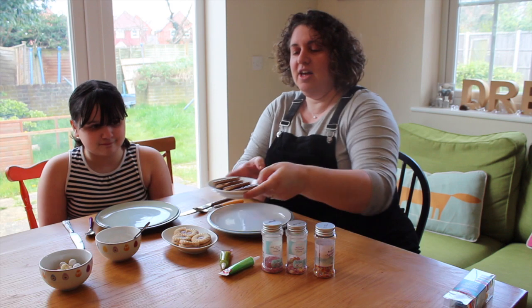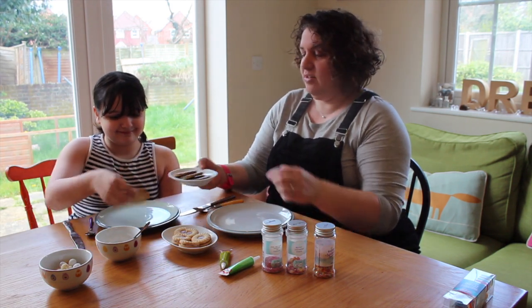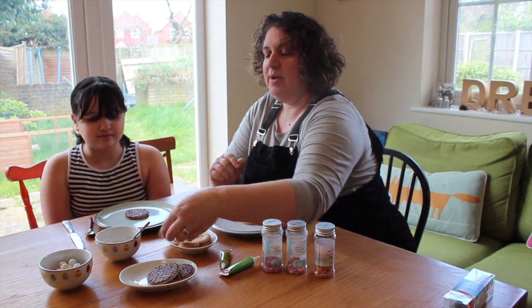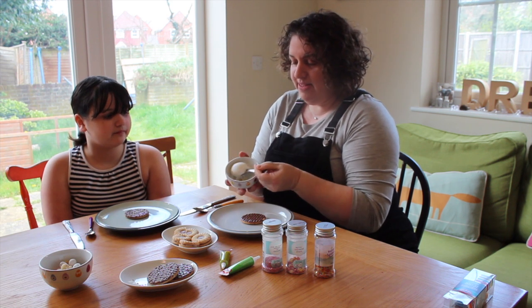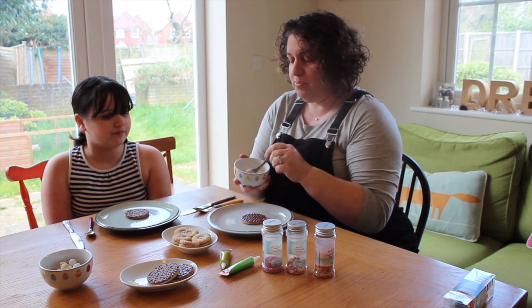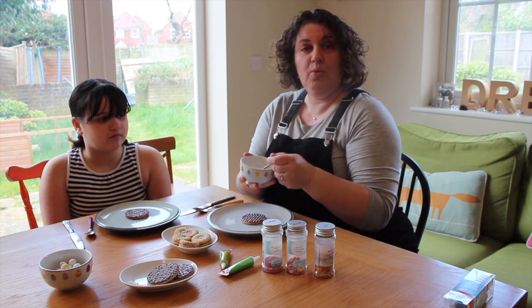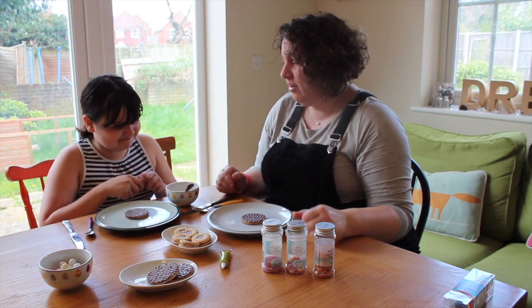First of all, you're going to need a round biscuit. We've got chocolate biscuits. So this is your base. And then we're going to need some icing. We need to make this green. You can use shop-bought icing, butter icing. This is just icing sugar with water in it. So do you want to make that a bit green, Annie? With some food colouring.